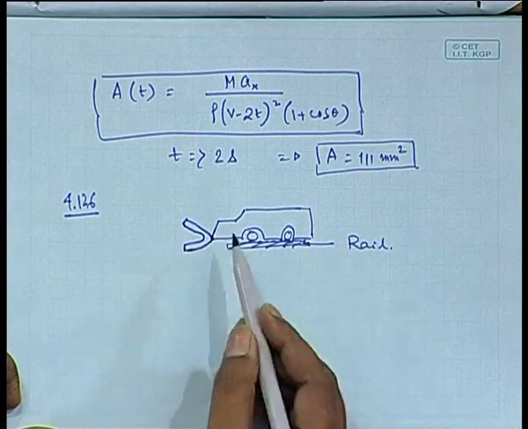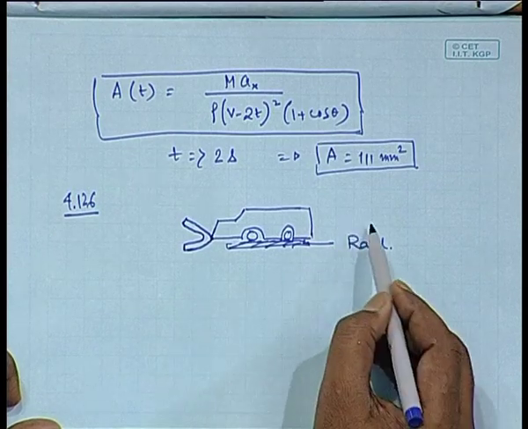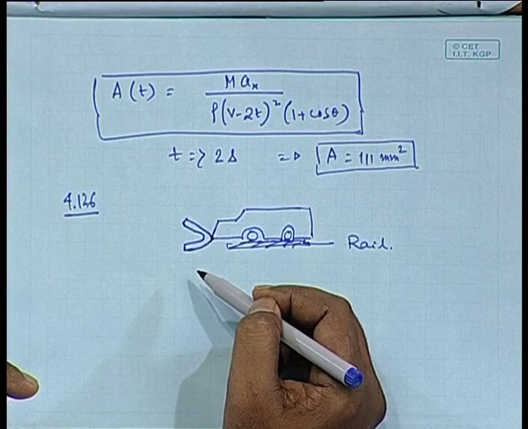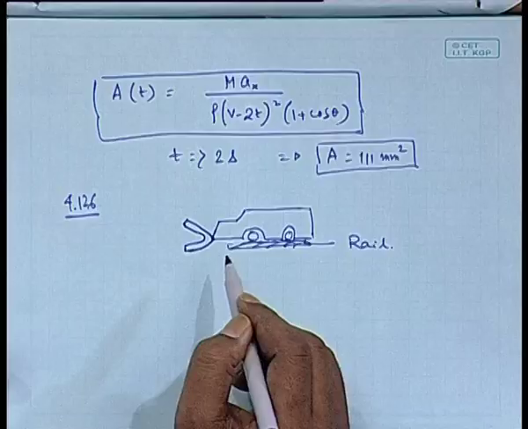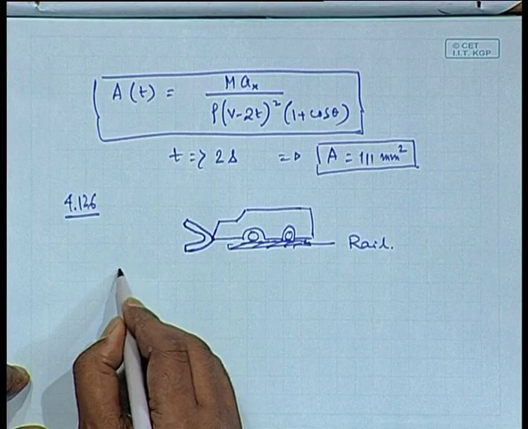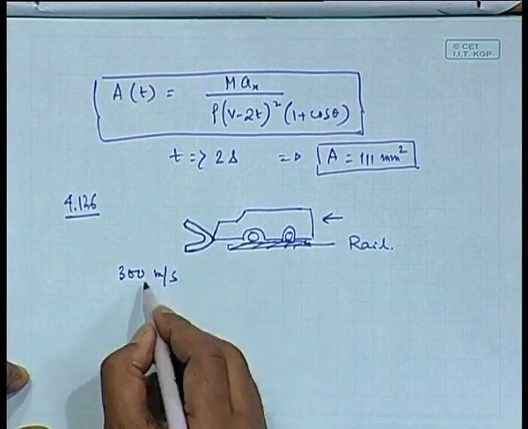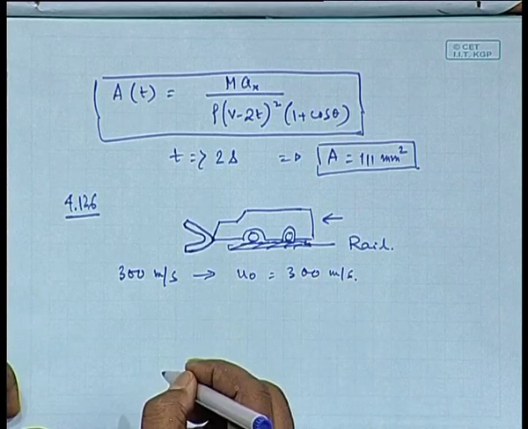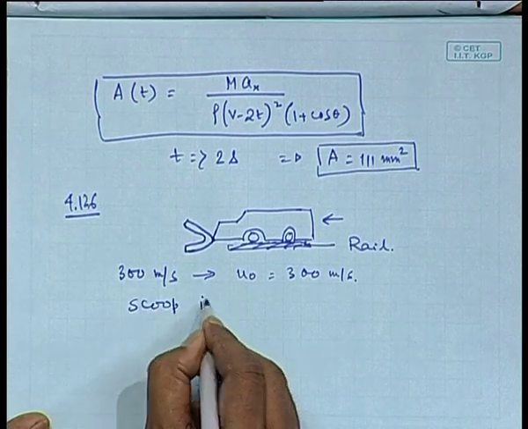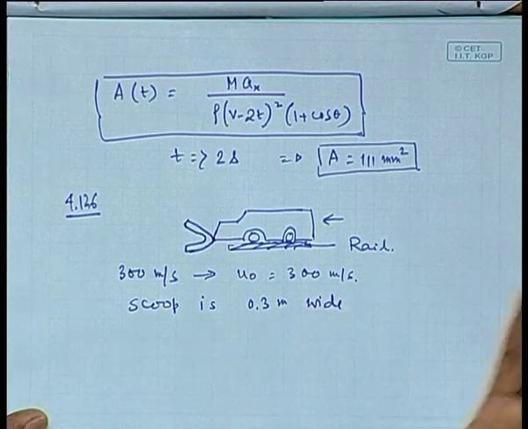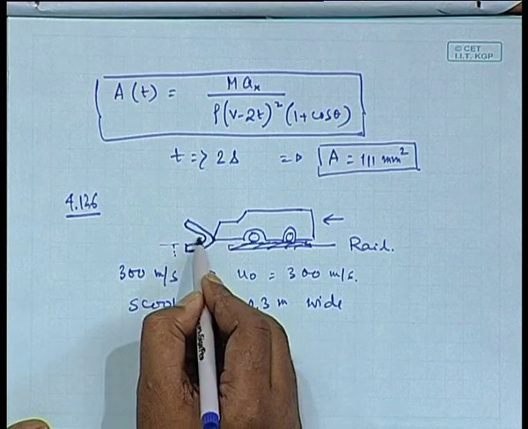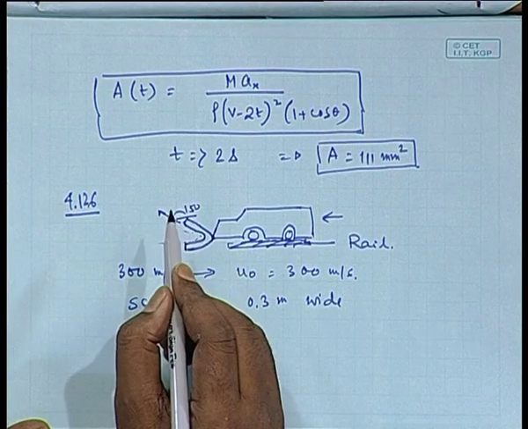Okay. Now, it is lowered. So, between the 2 rails there is water, and the sled is coming at a very high speed. Now, it has to slow down by lowering the scoop into the water, which will offer some kind of resistance. So, in this particular problem, it has an initial speed of 300 meter per second. It was coming with an initial speed of 300 meter per second, and it lowers the scoop into water to slow it down, and the scoop is 0.3 meter wide. It is basically a blade whose width is 0.3 meter, okay, and it deflects water through 150 degrees. So, water enters, takes a turn up, right, and this angle is 150 degree. Okay.